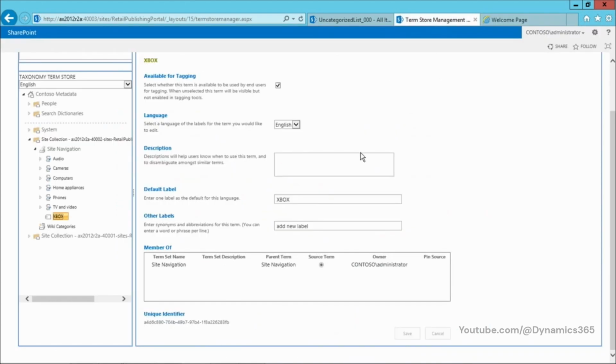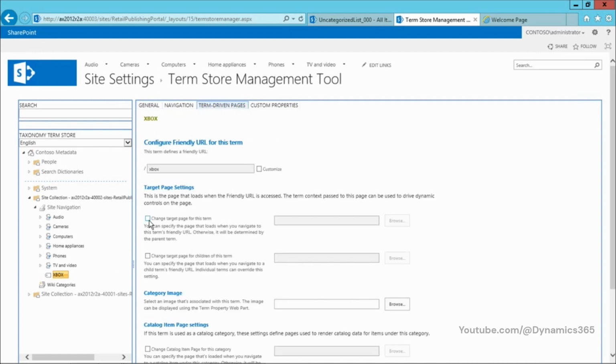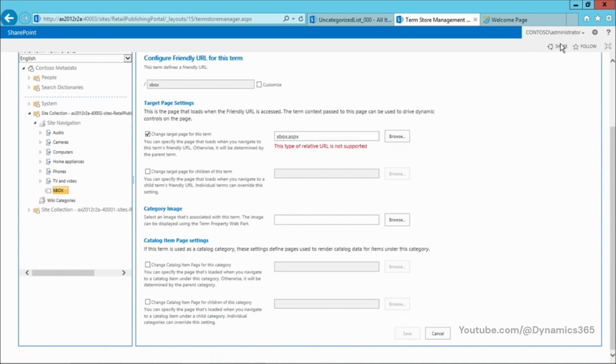When you have a page ready, you can click on term-driven pages, change the target item for this page, and give a URL here, like xbox.aspx, and save it. Of course, this page doesn't exist right now.